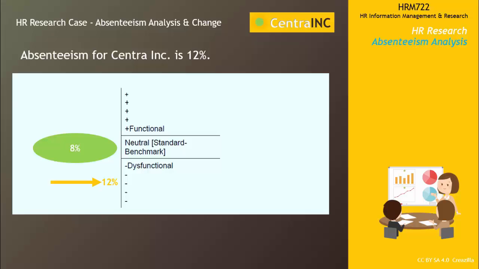How do I get that 8%? Well, I look at my history. If I go back 5, 6, 7 years, I notice my organization, my company, Centra Inc. was around 7, 8, 9%. I know it's possible. I look at 8% from an industry point of view. Is the industry able to achieve that in my location? So let's say Southern Ontario. And 8% is doable. Others might be running at 9, 10%. Others may be at 7, 6%. I want to set a target of 8. And I'm going to give it about a year and a half to do it.